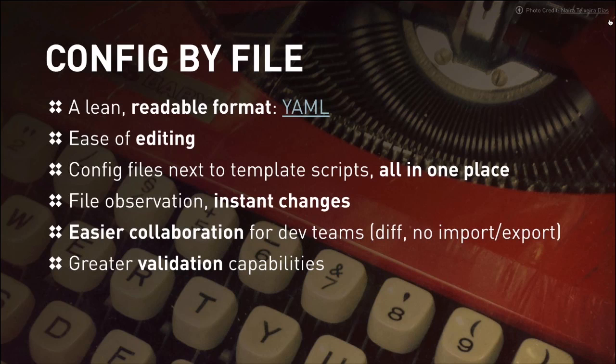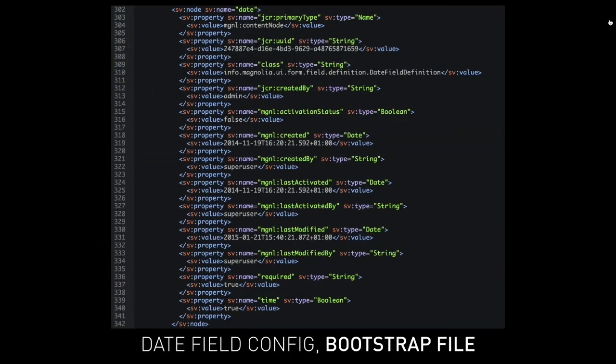And then what you get, because it's file-based, is that it's also easier to collaborate with dev teams. Files are typically easier to diff, to import, export all over again. And finally, along with configuration by file, as required, we've also been refactoring the registry, so we also cater to greater validation capabilities.